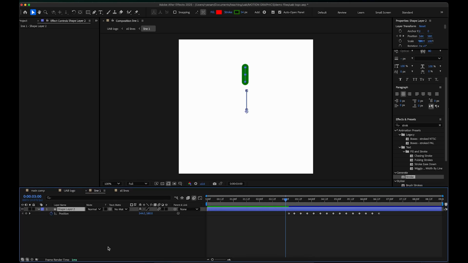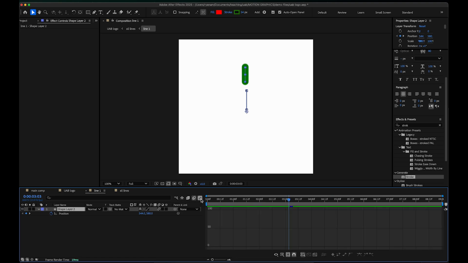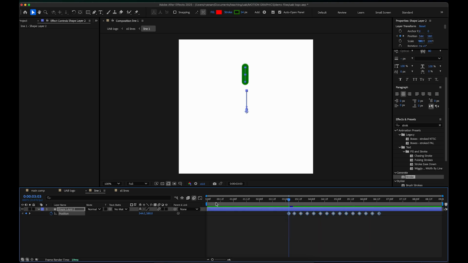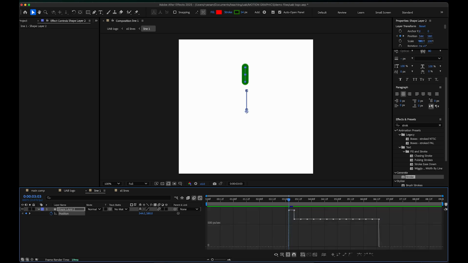I'm going to select the layer, press U. Here's all, and we haven't easy eased it yet. So this is actually interesting. Without easy ease, if you look at this kind of bouncing motion in the graph editor, I still have to select them. Sorry, give me a second. There we go. You don't have those smooth curves. It just looks like boxes.